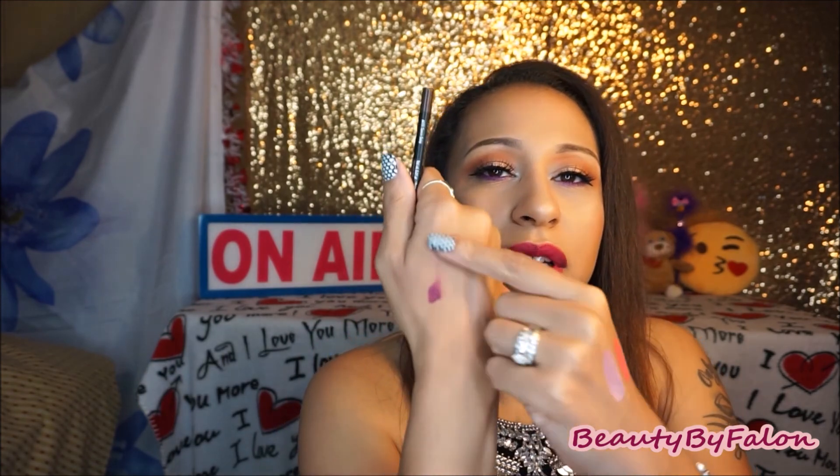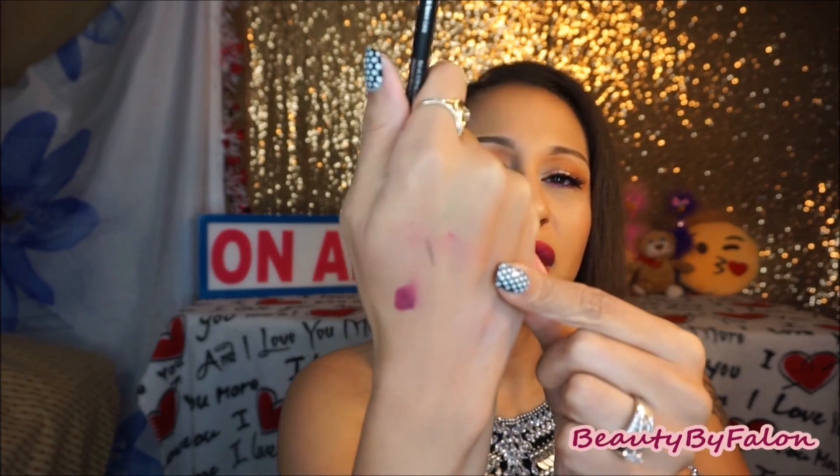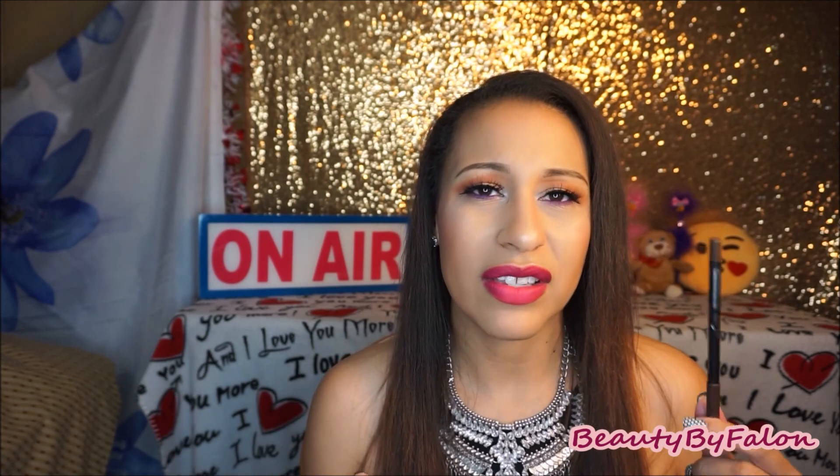The next one is the Fergie Wet n Wild On The Edge Long Wearing Eye Pencil, and I guess this is a brown called Space Cake. I really wanted this to work but it just doesn't last in my waterline at all — after a while it just comes right off, it just blends right off. It says it's a long-wearing eyeliner pencil but it's not. Some of the Fergie stuff is hit or miss. I found this at Dollar Tree.